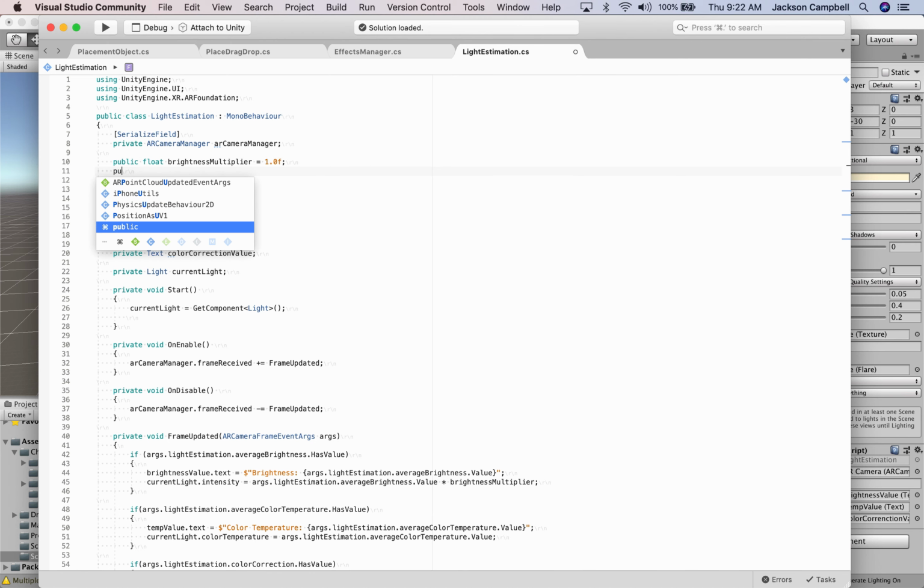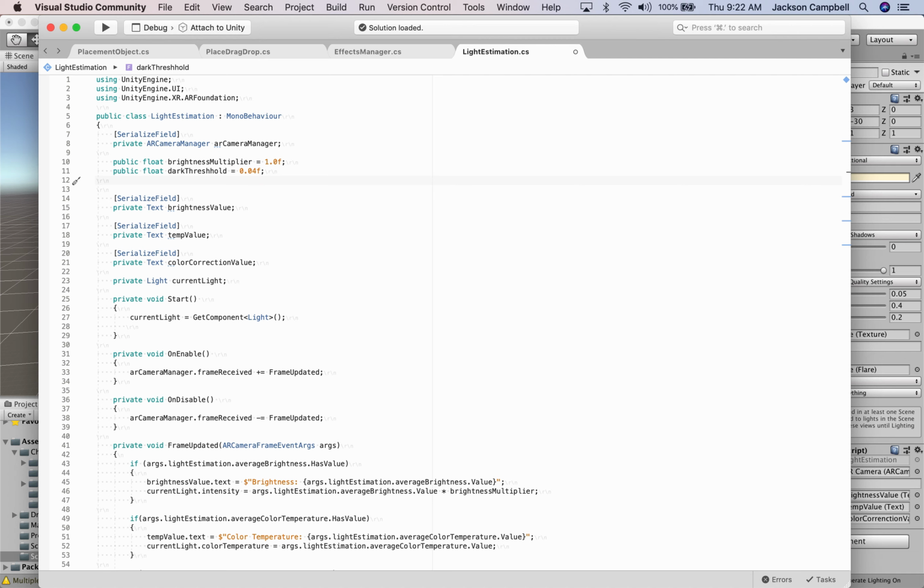So make a public float and call this dark threshold. And I found a good value was like 0.04f.